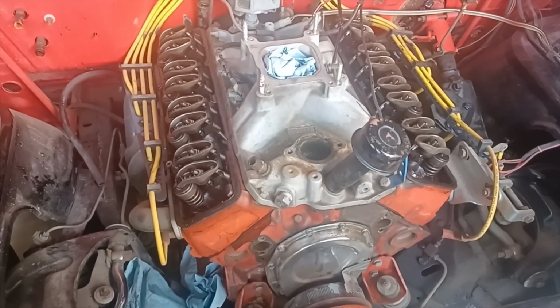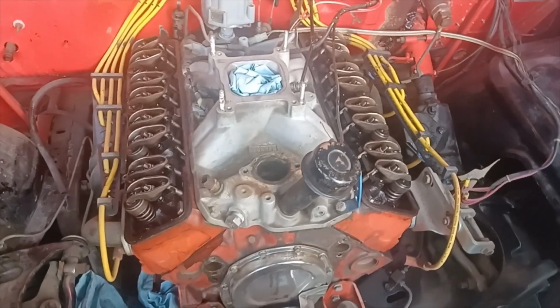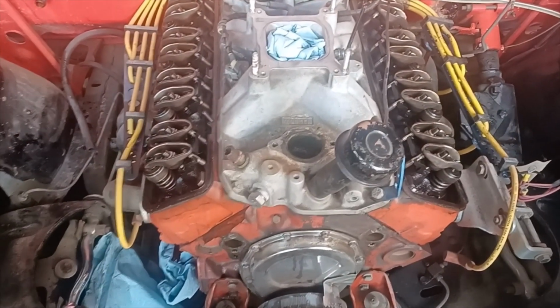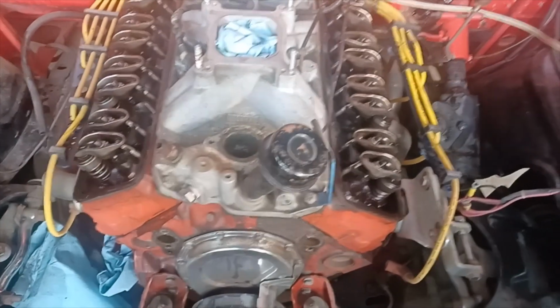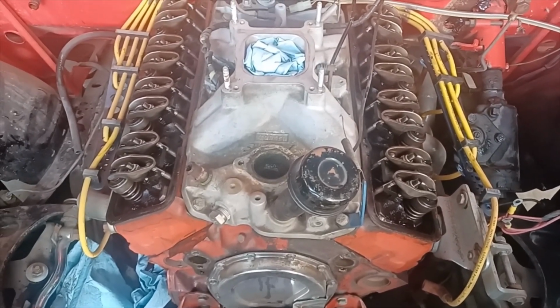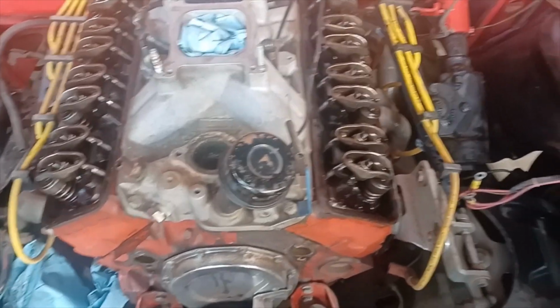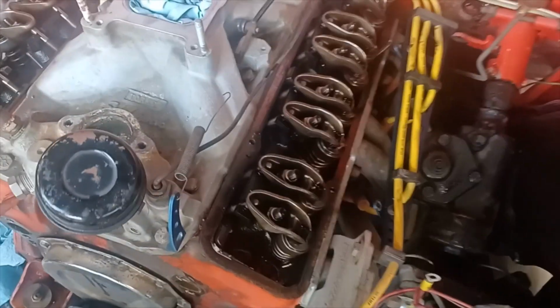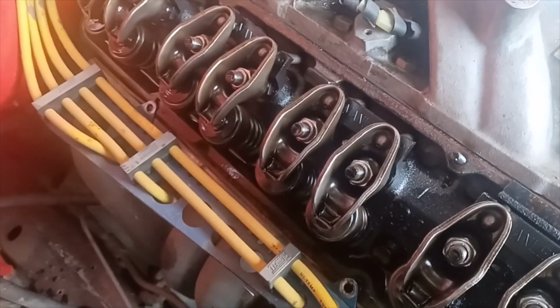We ran it for a while and then went and rebuilt it later after our ETs started going slower and slower. And we put some flat top pistons in it. So I think it probably went from the factory 11-to-1 down to about 10 1/4. It does still have the 462 camel hump heads.